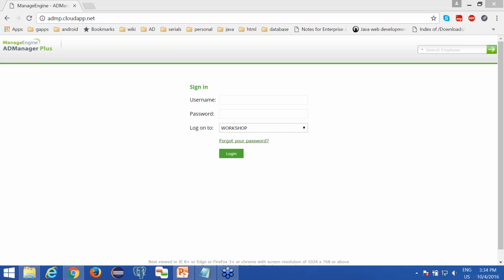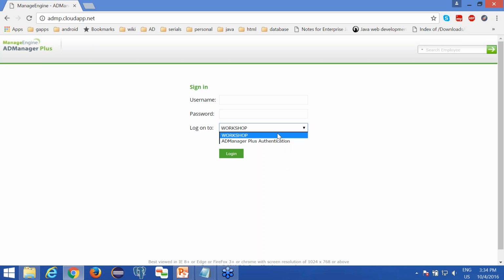In order to log into the application, type the username as ADMP and the password as workshop with W capitalized. Kindly log in using ADManager Plus authentication, since this is going to be a local authentication, not a domain authentication.